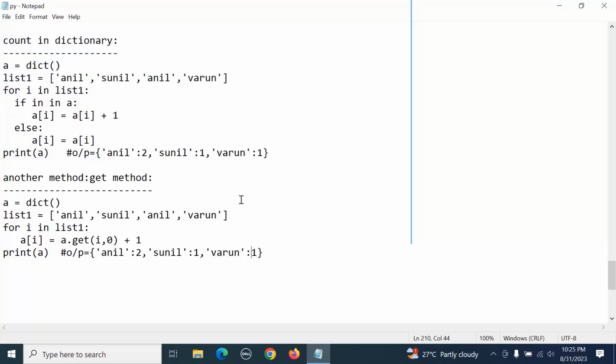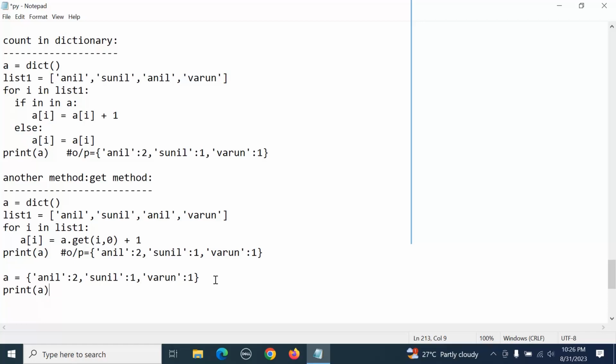And suppose we want to retrieve the elements in the dictionary. Let us take one example dictionary here. A is equal to this dictionary. Try to print A, and we get the same value.